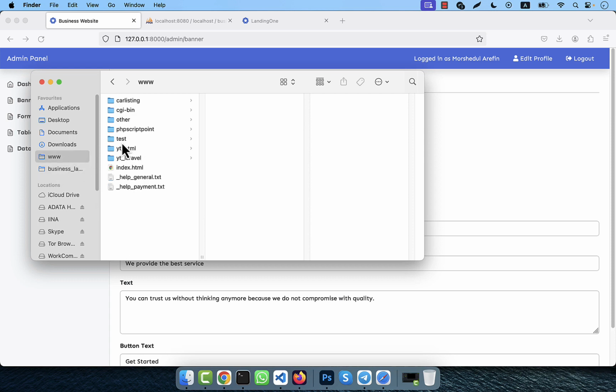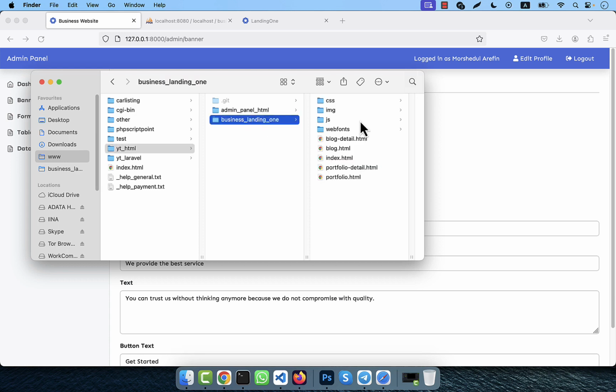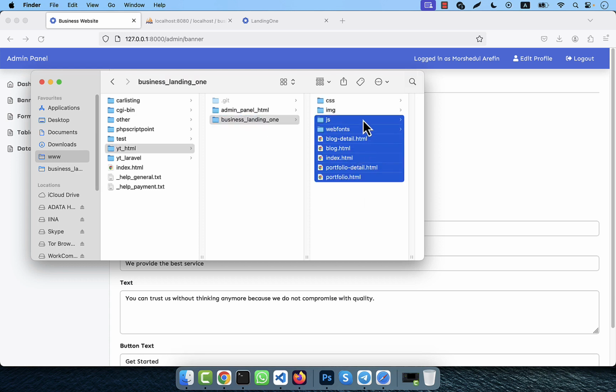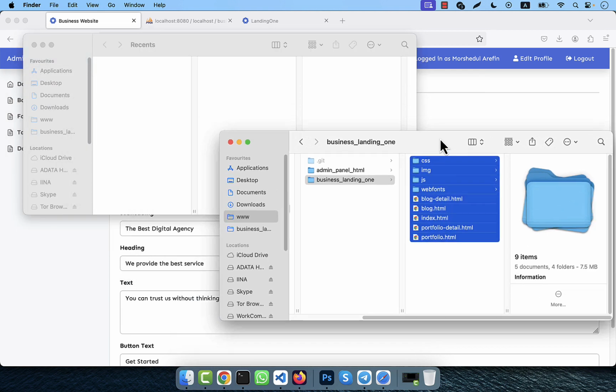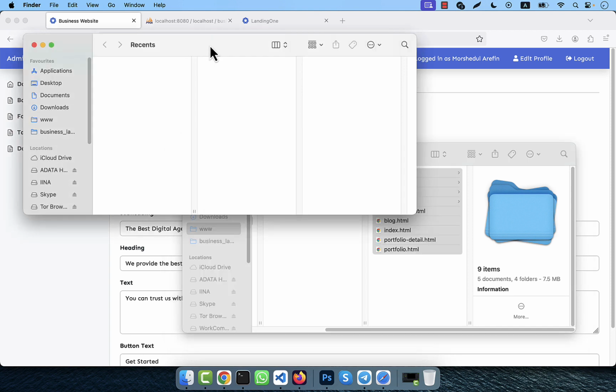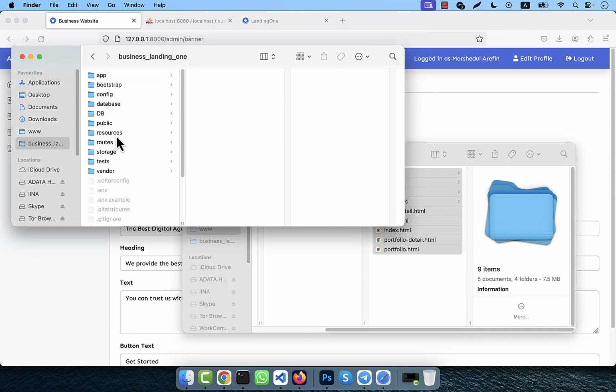And what is my front end? My front end was actually this one, and these are all the front end files. I am going to open another window to make my work easy. Okay, this one and this one, this is my backend. In the backend, you see there is a public folder, and in the public folder you see dist admin, only admin. With the admin panel I work.